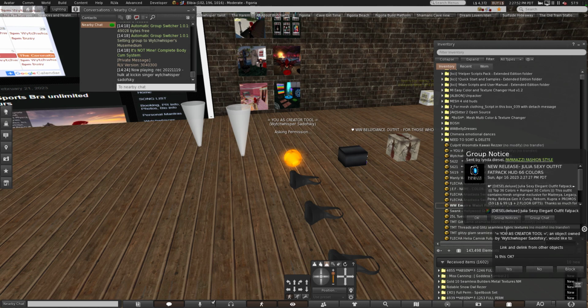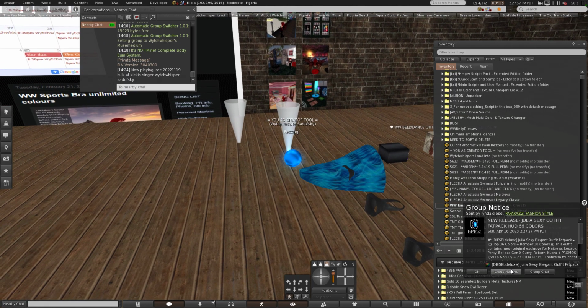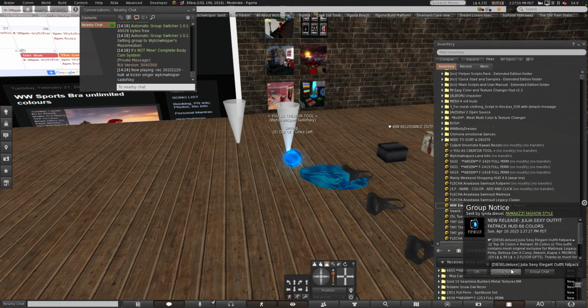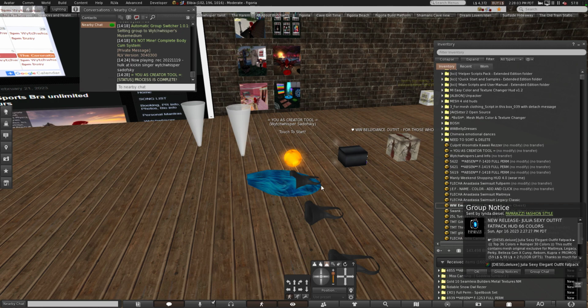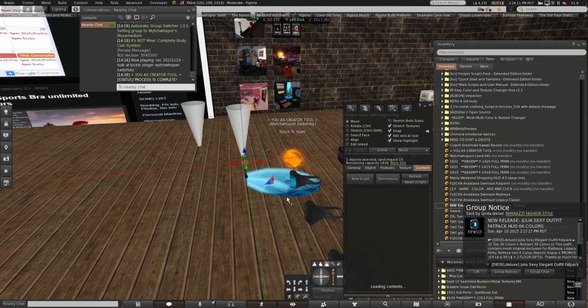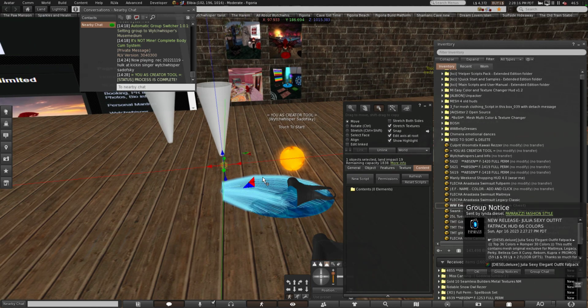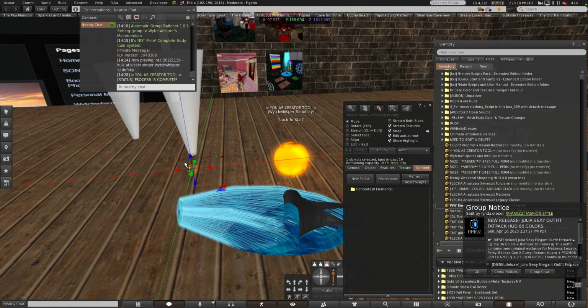Now it asks you down here, would you like to link and delink from other objects? You say yes. And then it starts doing that right away. It takes your little thing and puts a little square on it. So, you can see right here, this is the little square that it attached to it, right?